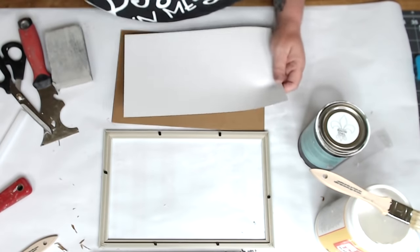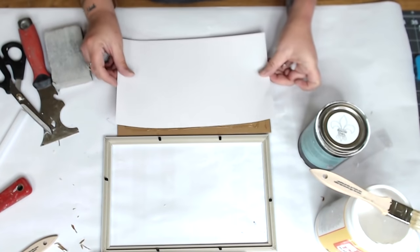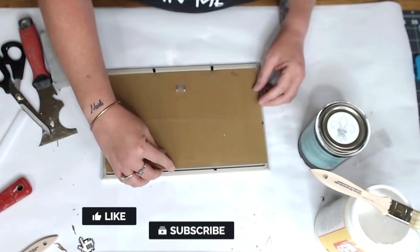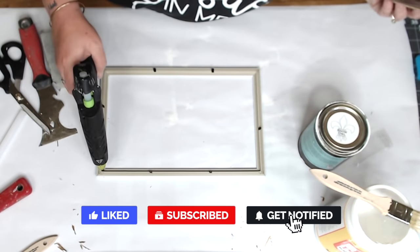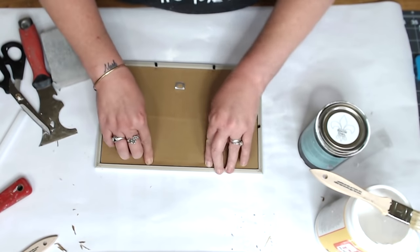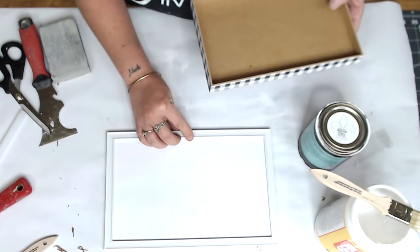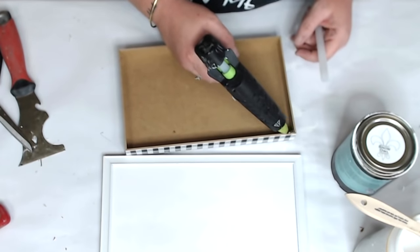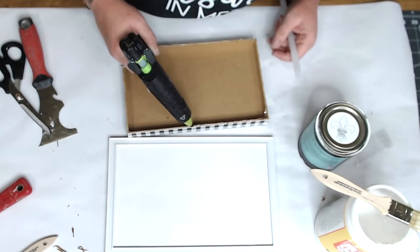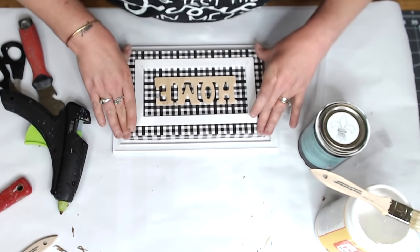I took out the glass and flipped over the print — you could save the print to reuse. I attached the print to the back upside down, glued the four corners of the cardboard, and put it back in the frame with the print facing the cardboard, leaving solid white paper on the front. Once flipped over, I glued completely around the edges of the box and attached it inside the frame. It created a really cool dimensional look — not flat at all. I hope you love it as much as I do.